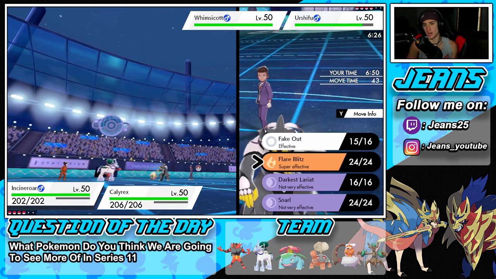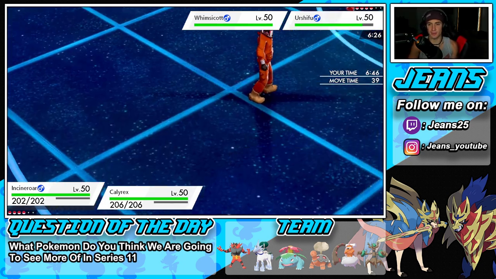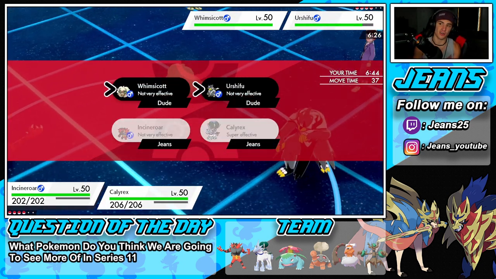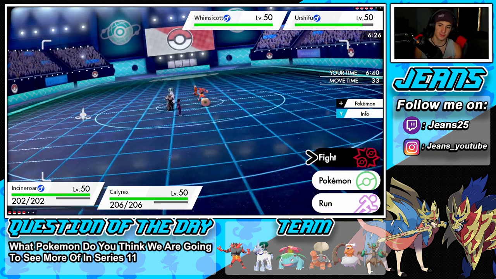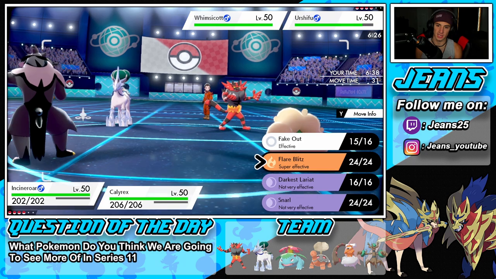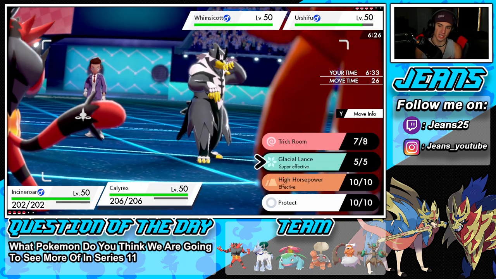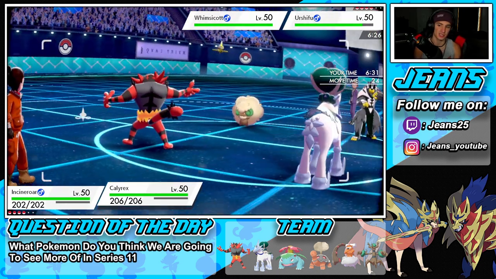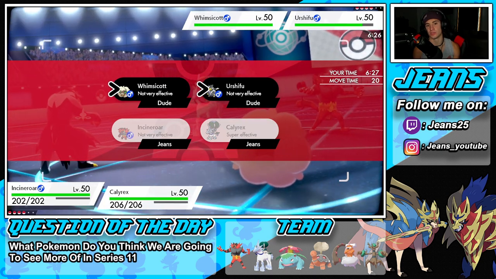Honestly, I think I might just double down into Urshifu. I think I might just Snarl just to take off a sash. But no, what do I do? I definitely want to take out Whimsicott here. But I definitely got to go for a Glacial Lance, because I think this thing could potentially be Sash. I might just Snarl just to take that thing out.